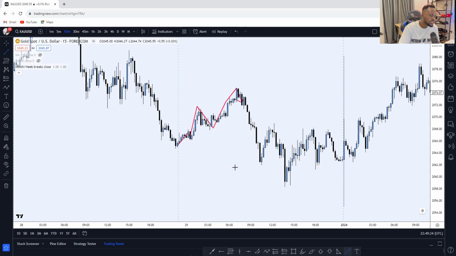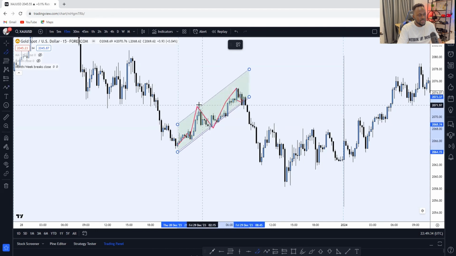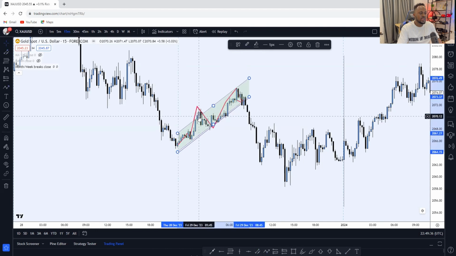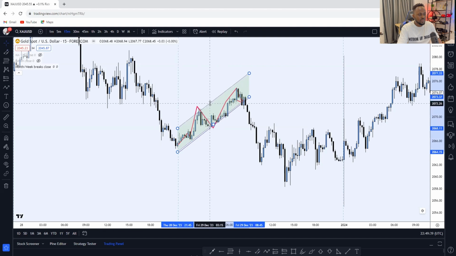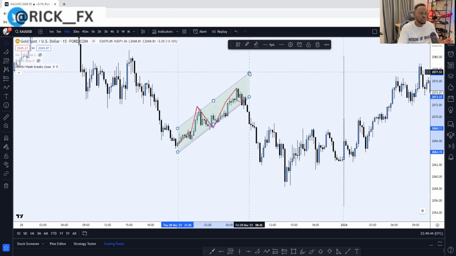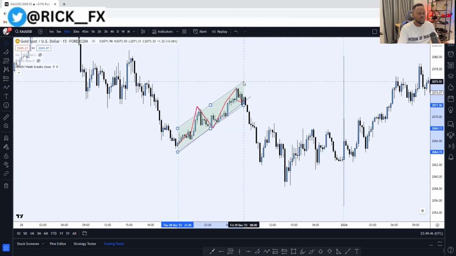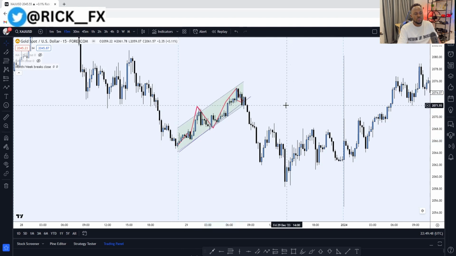You can support this with a small trend line right here, and at the same time you realize that after drawing this trend line, it gives you a chart pattern, or it puts the market in a channel that when you extend gives you that nice rising wedge formation. And if you watch my previous videos on chart patterns, you clearly know that when you see a rising wedge, you are most likely to sell.